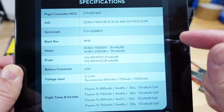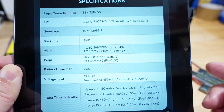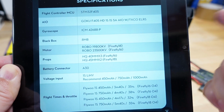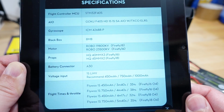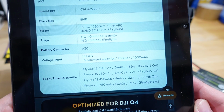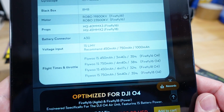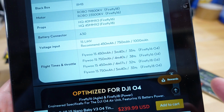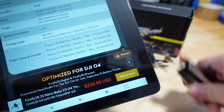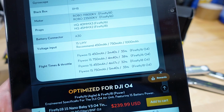So the motor on the 18, which is what I have, is the 1002 motor at 19,800 kV. I think the previous generations had the 23,500 kV motor, which is for the Firefly 16. And again, the props for the 16 and 18 are 40mm and 45mm. And then on the 16, you're going to get a tri-bladed HQ 40mm propeller. Recommended batteries are the 450, 750, and 1000. And I actually have them here. I'll show you those in a second. They do have the A30 connector, which is compatible with BT 2.0.